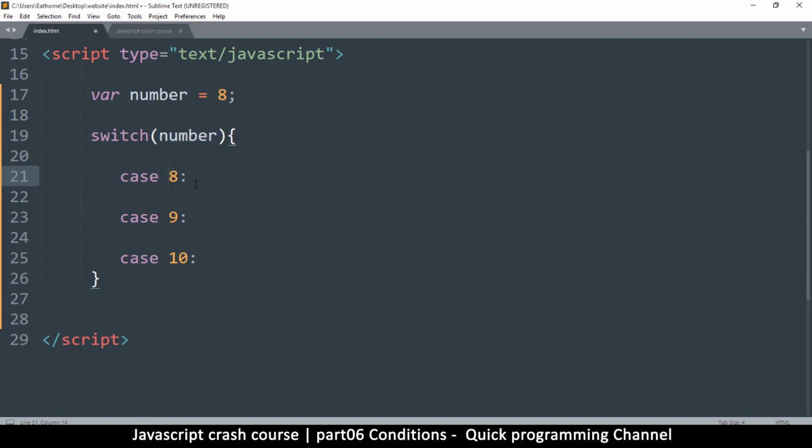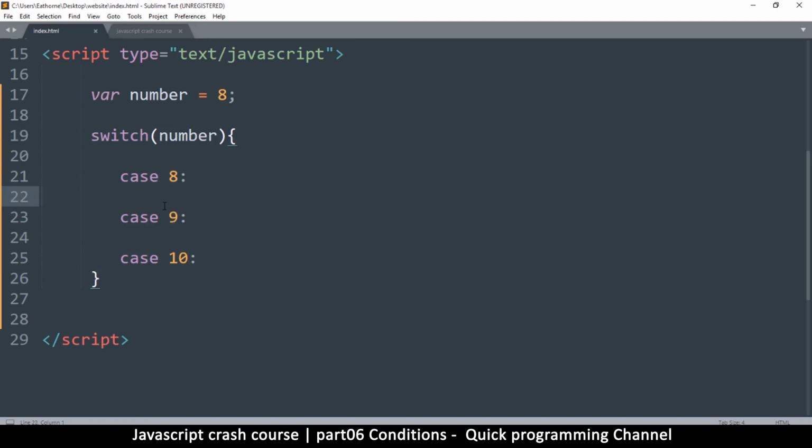The difference is that in the if statement, you can ask things like, is 8 greater than 5, or 8 greater than this? But in here, you have to be very specific. Is it equal to? It's always about equating to something. Is it equal to this? Is it equal to that? So there are situations where switch works well but if statement doesn't, or places where the if statement is the best and switch doesn't function very well. For example, like the example we had before, this would not work well with a switch statement, because this has to be hard coded.